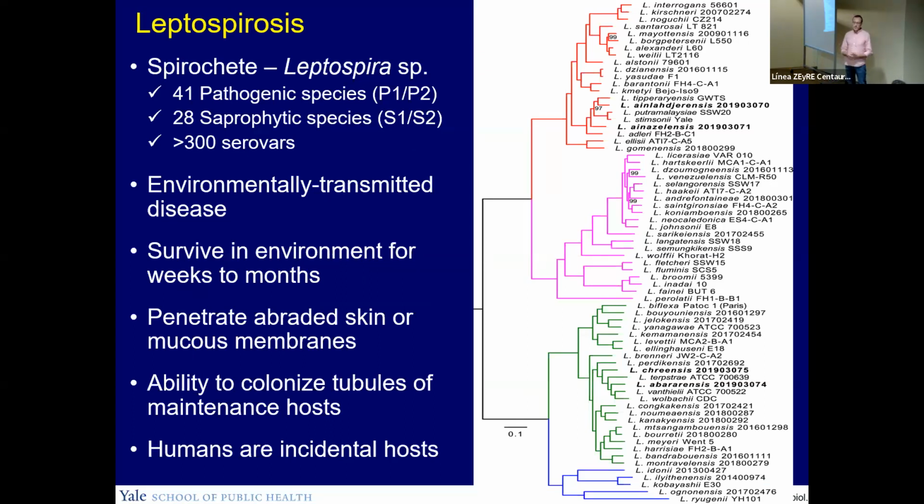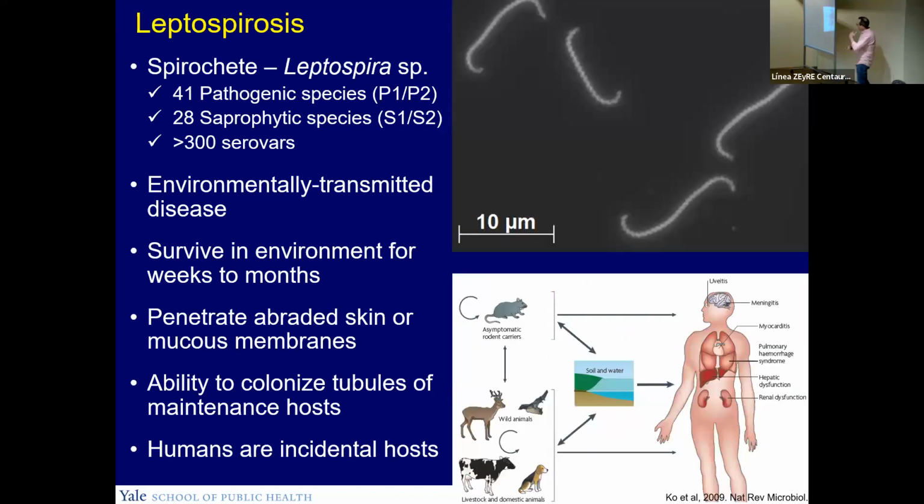There are more tools to actually culture them. It's a very fascinating bacteria. They have improved a lot in isolation of the bacteria, and we are working a lot in the environment. A lot of those bacteria are saprophytic, but there are still 41 species that are considered pathogenic, divided between groups one and two, which can potentially cause disease in humans or animals. Again, very biased on my side, but it's a good bacteria.